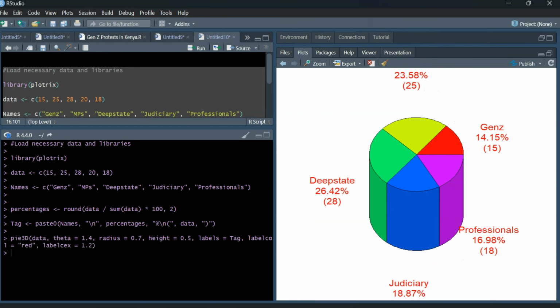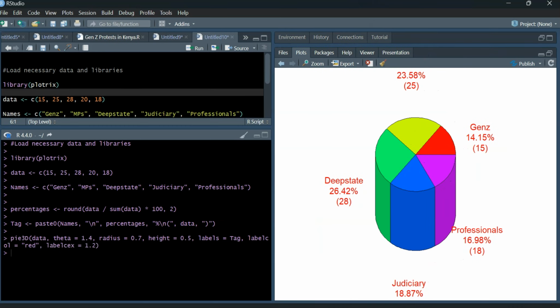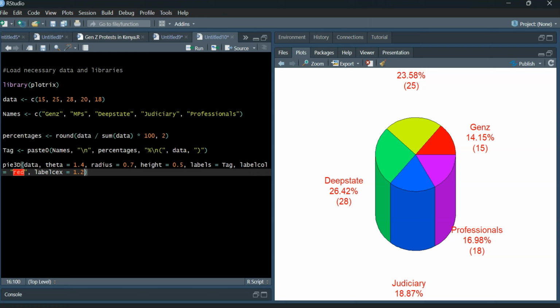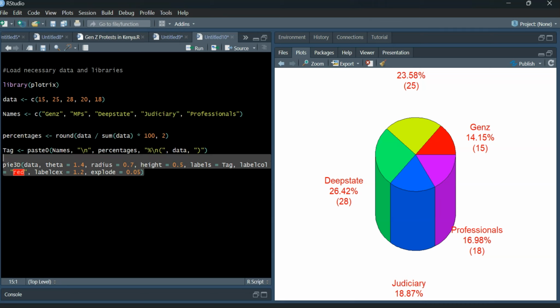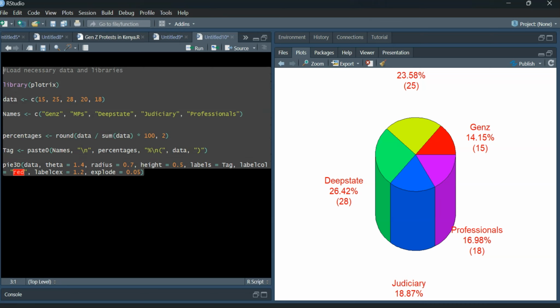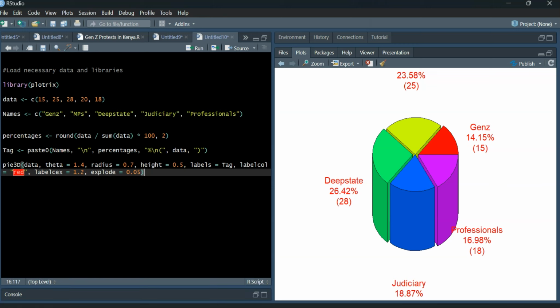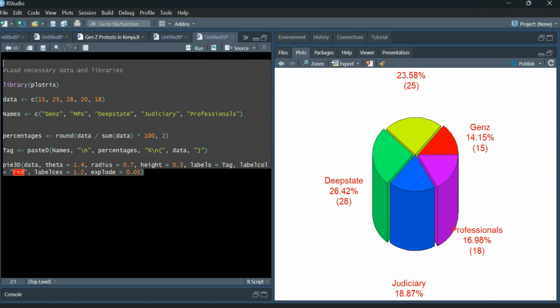So let's try and expand that. Did we put explode? We need to put some separation here. So let's see. I think explode, yeah, at 0.05. I mean, that's fairly okay. Yes. Something that makes sense a little bit. So here is our plot. We need to reduce this height. This height is too much. 0.23.